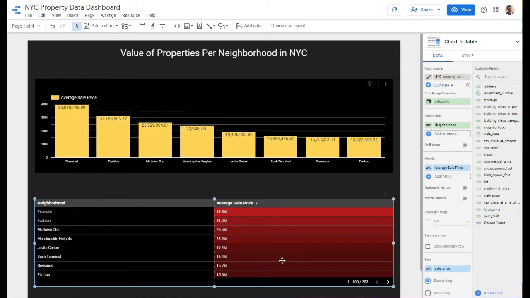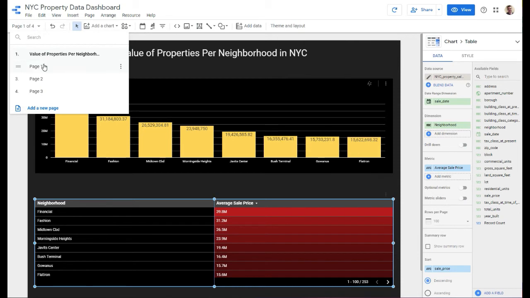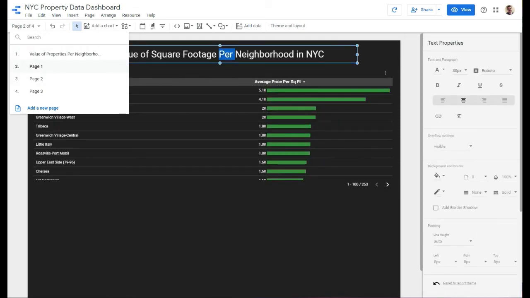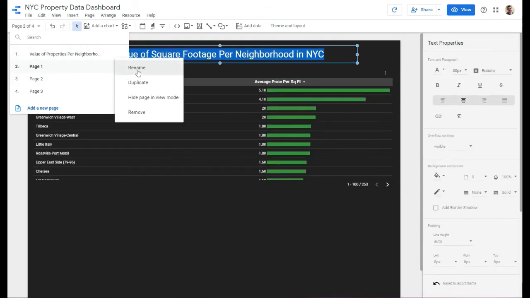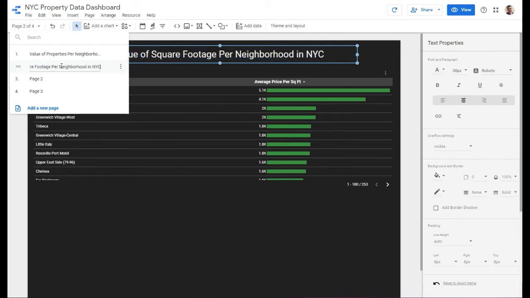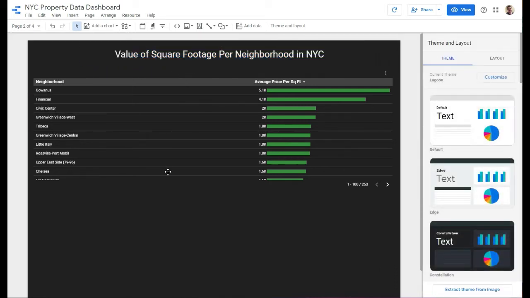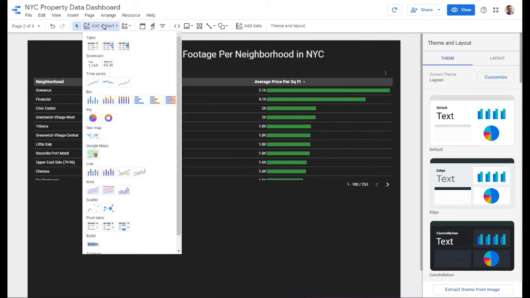This one looks kind of like ketchup and mustard over here. No big deal though. Take this value right here, rename this, throw this in there. Cool, so now we got that. We got the table, and we can do the bar chart again.